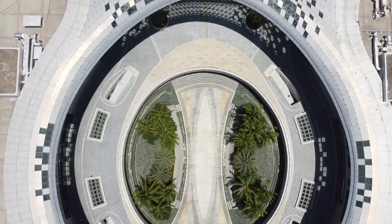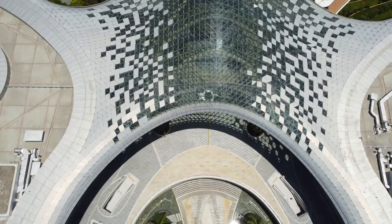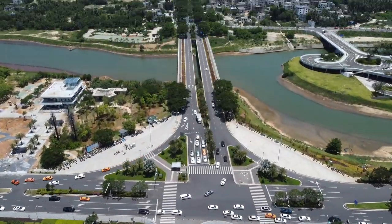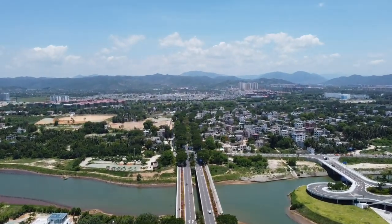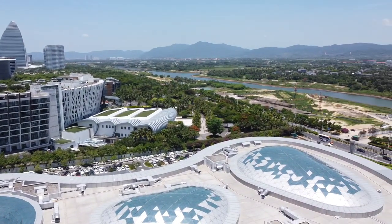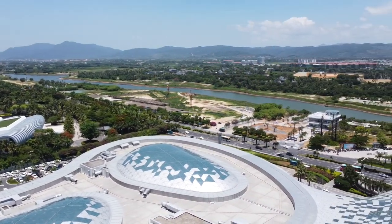I honestly come here because I like the architecture and the design of this shopping mall. It's very modern, very curvy, and at night it looks stunning with all the lights, but today we're just checking in at daytime. We're lucky we're having a very beautiful blue sky day, and all the surroundings with all the greeneries and the beach on the other side — it's just amazing.